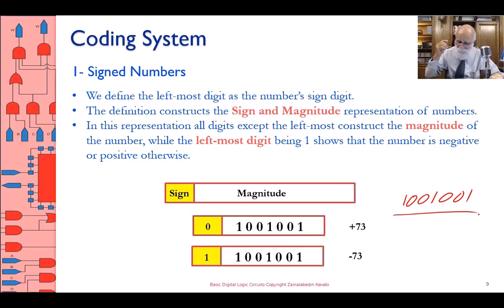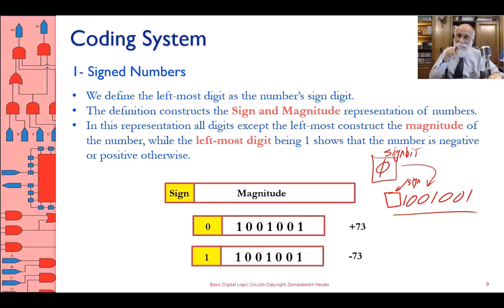The convention is the following. We use a bit. Let's say this bit here. If this bit is 0, then we say this is a positive number. And if this bit is 1, we say this is a negative number. It's always like this. Positive numbers are represented by what is called a sign bit, which is 0, and negative numbers with a sign bit that is a 1. The question is, where do we put this bit? Okay, do we put it on the right hand side? No, we don't do that. We put it on the left hand side. So this becomes the sign bit for my number here.